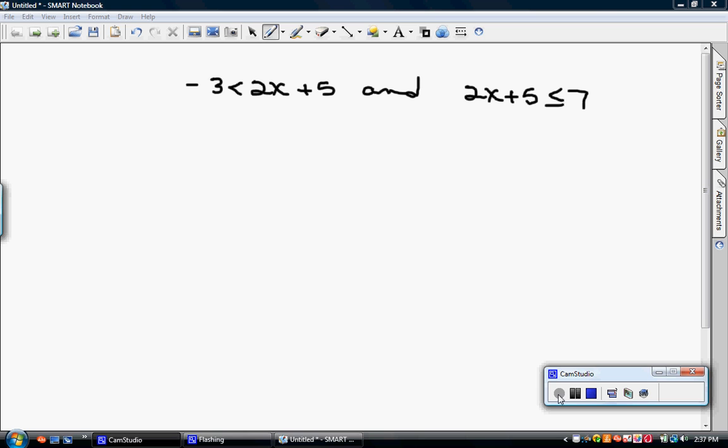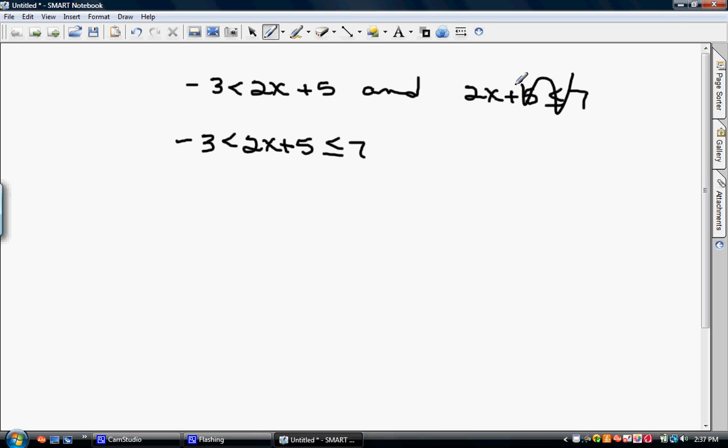It looks something like this. It's all strung together like that. So we have actually two problems within one problem. You would probably not see this part that's at the top of the page. You wouldn't see that in your book. You would see this part. This is the way it would start. But what you want to do is pretend it's two problems.